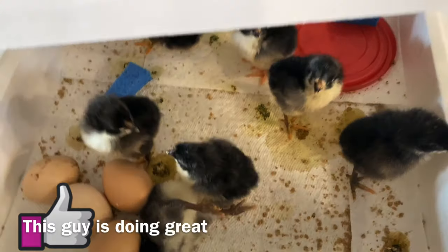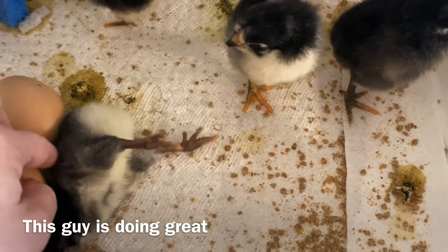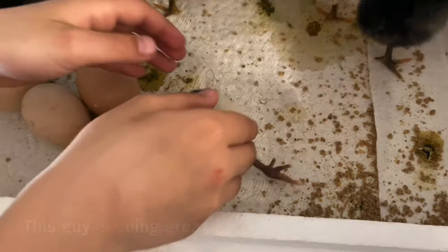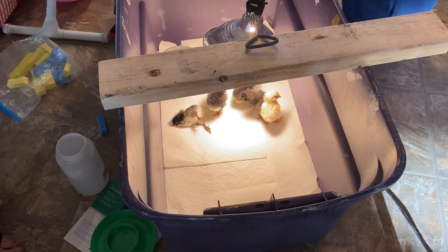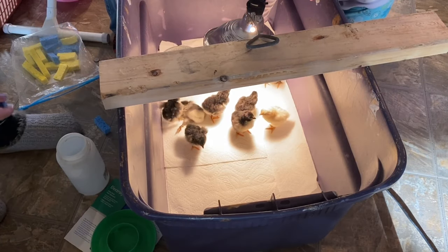Okay, so we're going to take out the baby chicks and put them in our holder that we have. Why don't you go put this one in there, and then this is the one that we're going to give some stuff to. Okay, so we're going to start putting them in there. Okay, so we're going to put these guys in there.